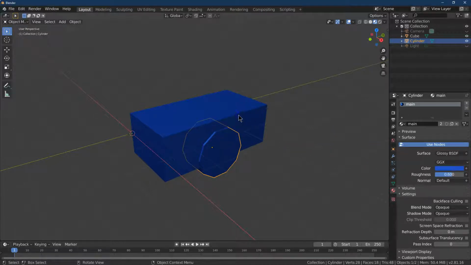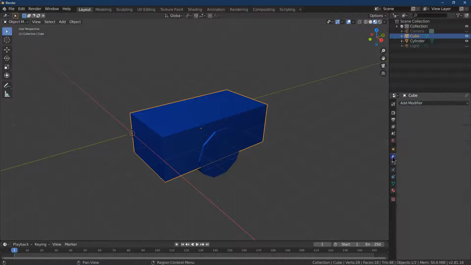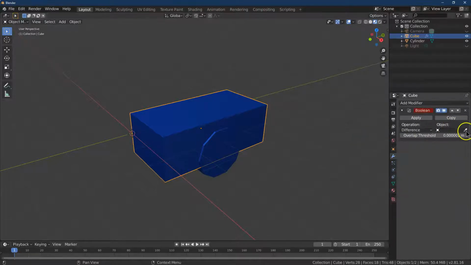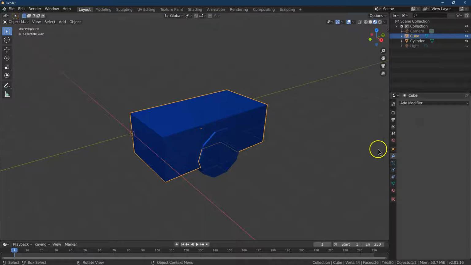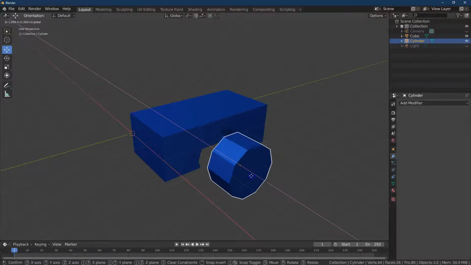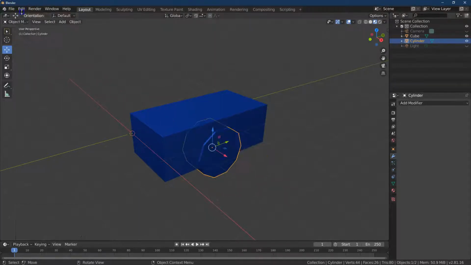You do want to apply it to the wheel well as well, because otherwise, well, you'll see. So now with those both applied, I'm going to click on the main body of the car. I'm going to add a modifier, and I'm going to add a Boolean. The Boolean modifier right here is looking for intersections, well, a difference. It's a true-false modifier. So I'm going to click on the cylinder here, and hit apply. It's going to check for wherever they intersect, and where they do, it's removing that space. Okay. Let me edit undo because we're actually now going to use this as the wheel of our vehicle.